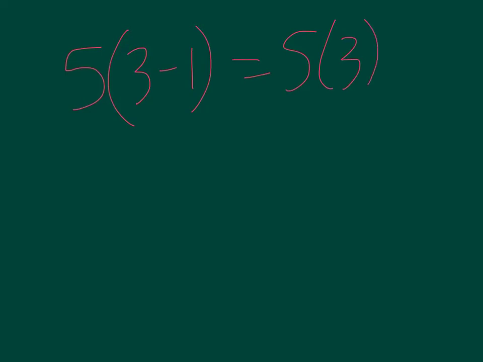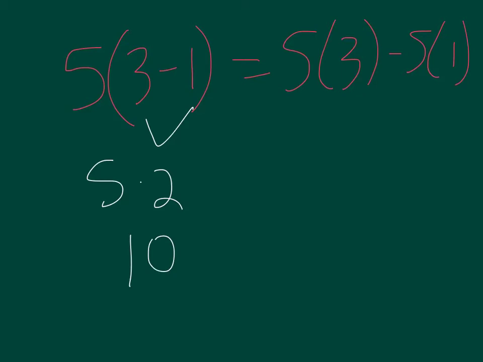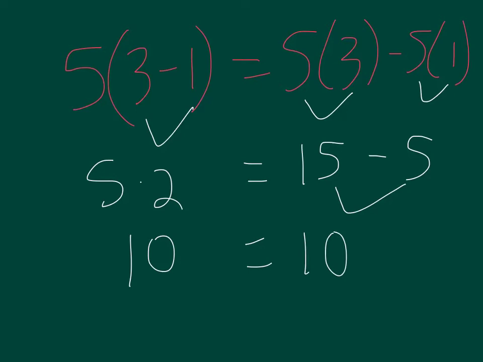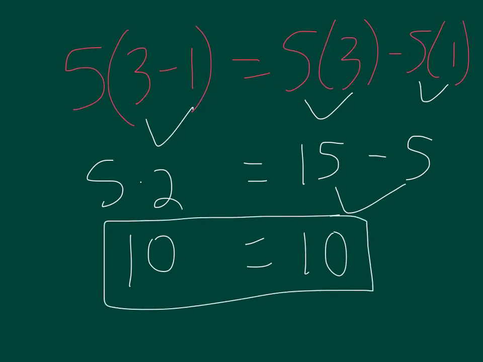The distributive property also works for subtraction. Let's try it. If I were to say 5 times 3 minus 1 is the same thing as 5 times 3 minus 5 times 1. Let's see if that's true. 3 minus 1 is 2. Then I would do 5 times 2 and say 10, right? Let's go here. 5 times 3 is 15 minus, what is 5 times 1? That's 5. 15 minus 5 is 10, and therefore I get the same answer. And that's showing you again that the distributive property is true with subtraction.